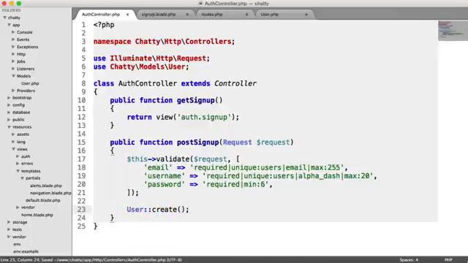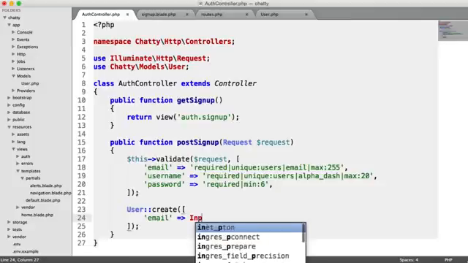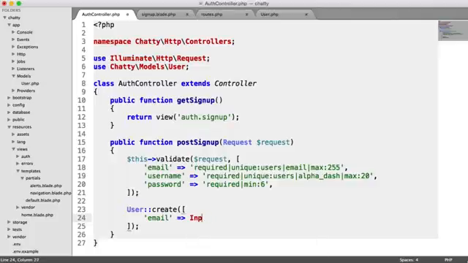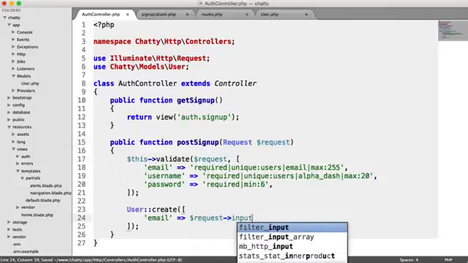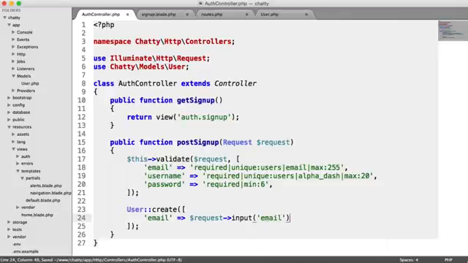And then we can pass in all of the fields we need to create an account. So this takes an array, and there are many other ways we can create an account, but this is just very straightforward and simple at the moment. So this is absolutely fine. So we're going to say email. Now, where do we get this data from? In previous versions of Laravel, you would have seen something like this input facade, but we can actually grab this from the request that's sent through. So we can say request input email.